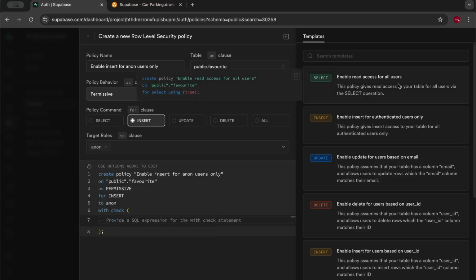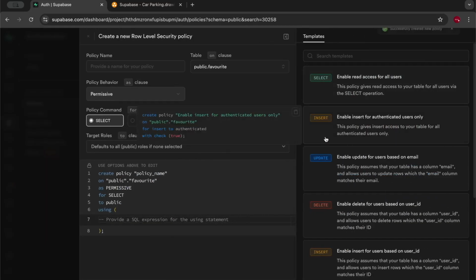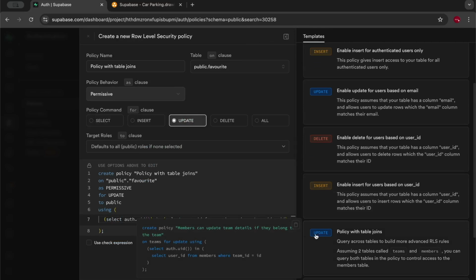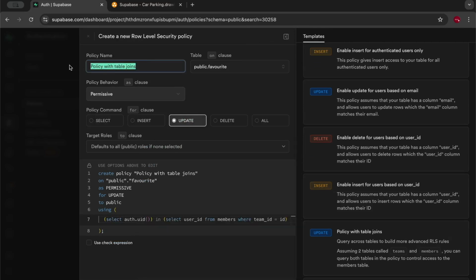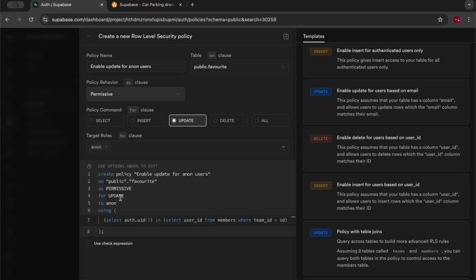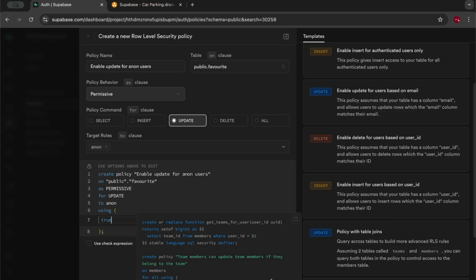Then we can proceed to update. Let me pick a simple template there and say enable update for unknown users, and then we'll make sure that it's for the unknown role only, and then we'll remove the condition and set it straight to true and save this.